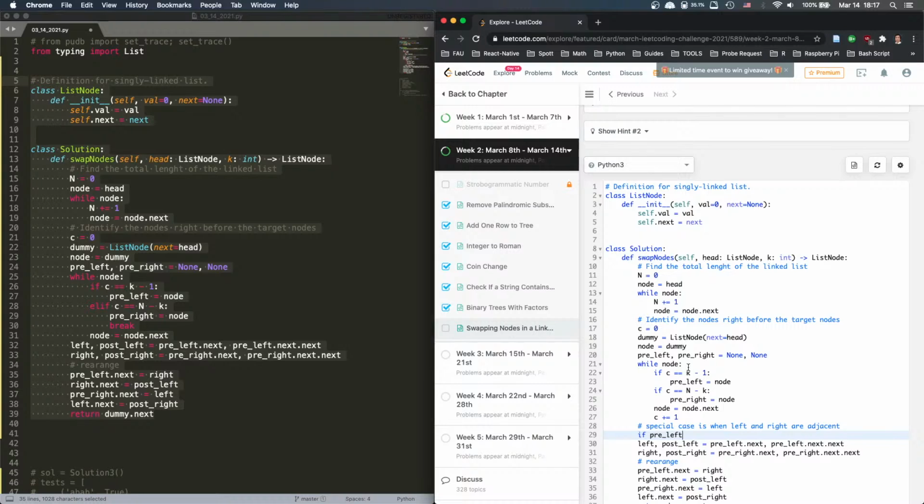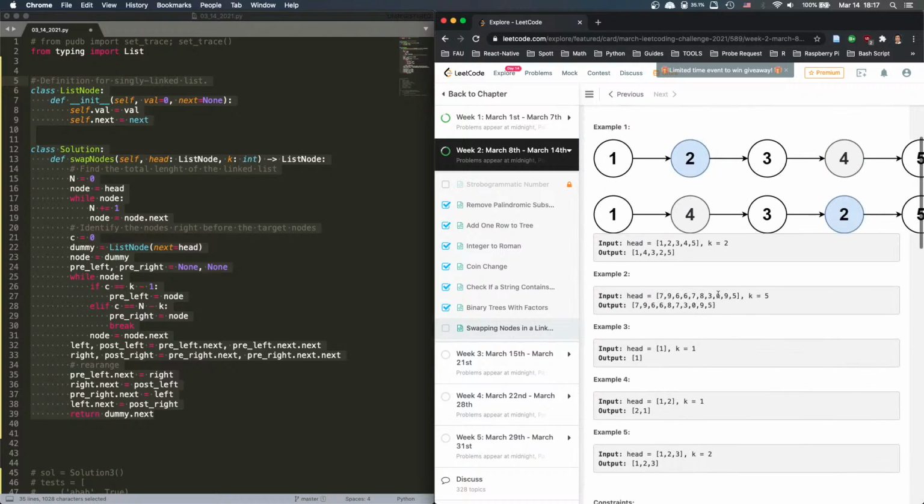So we have an idea: left has to be on the left side, right has to be on the right side. But if k is a big value, then it won't work. So if k is a big value, let's just say k is 8, right? The whole thing is, I forgot how many, 1, 2, 3, 4, 5, 6, 7, 8, 9, 10.